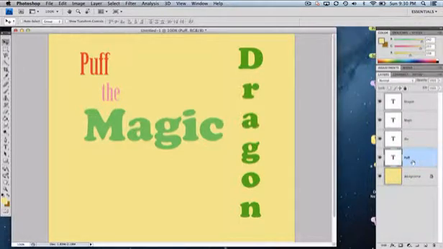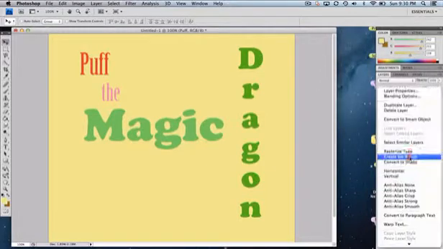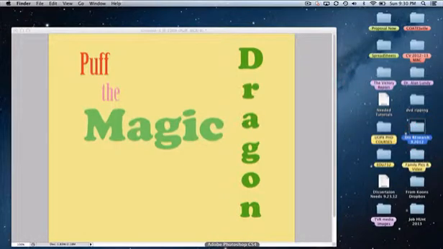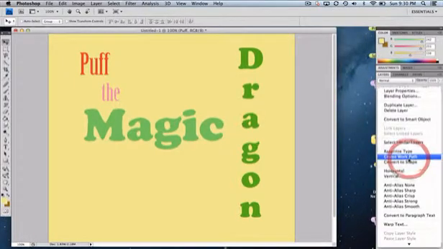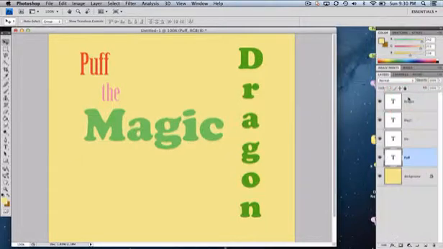Now, this is going to look complicated, how to put a border around this, but it's really not. It's a couple steps, but once you do it a few times, you'll become a pro. So I'm going to right-click using my right mouse button. That's the one we're not used to using as much, but I'm going to right-click on it, and you're going to see this menu come up. Let me do that again here. I'm going to right-click on it, and I'm going to get the option. The second one from the top says blending options. So I'll click on blending options.